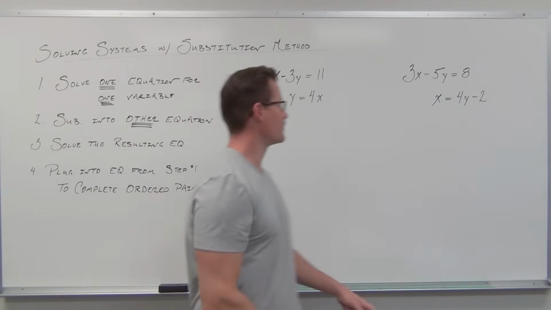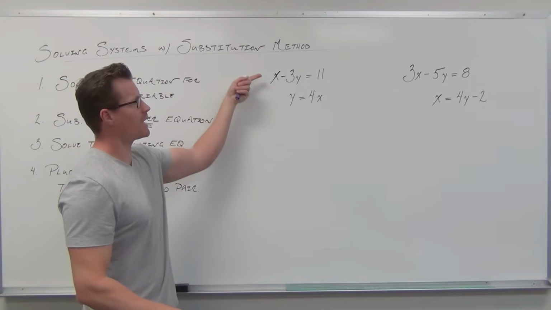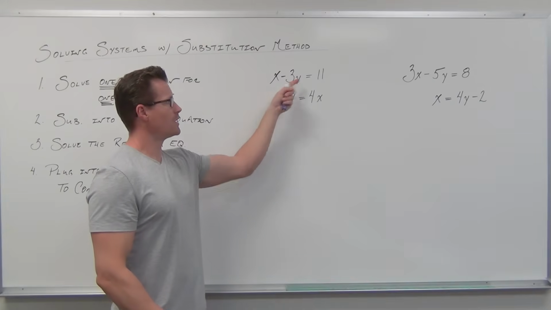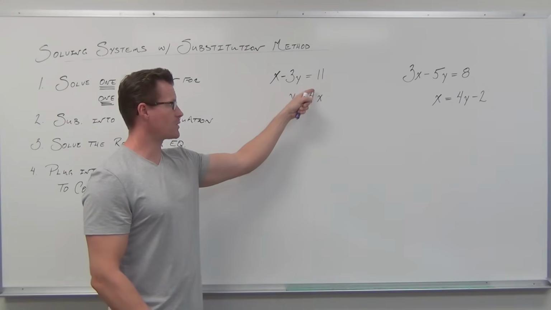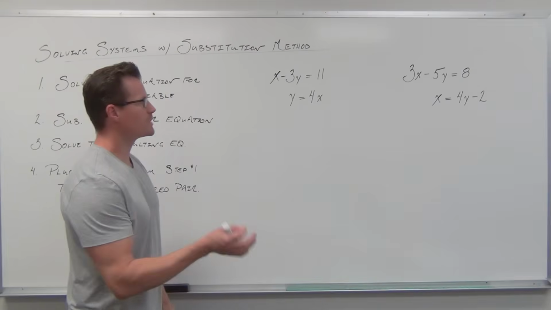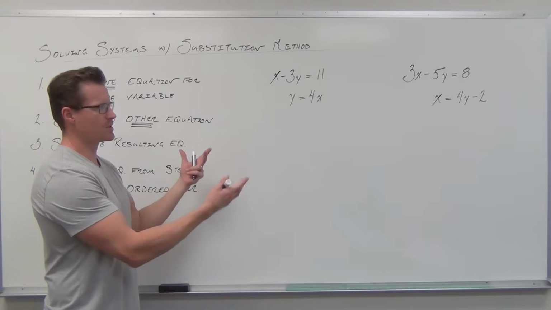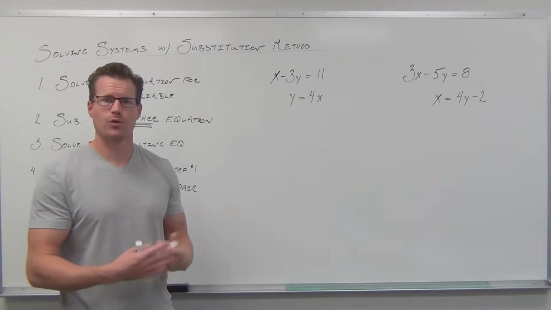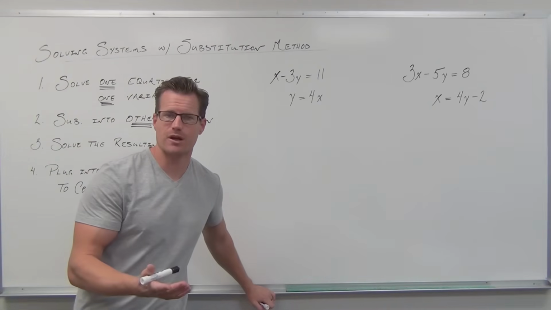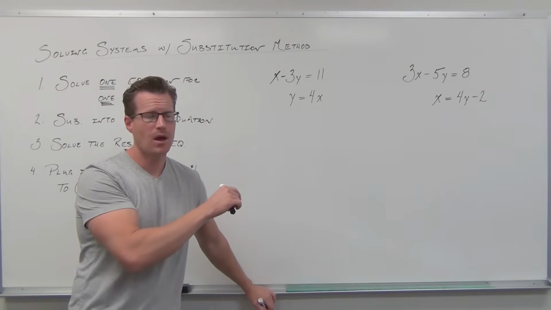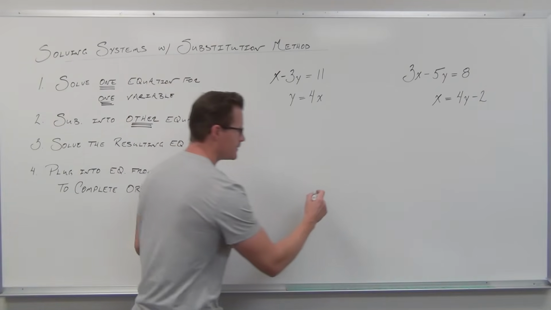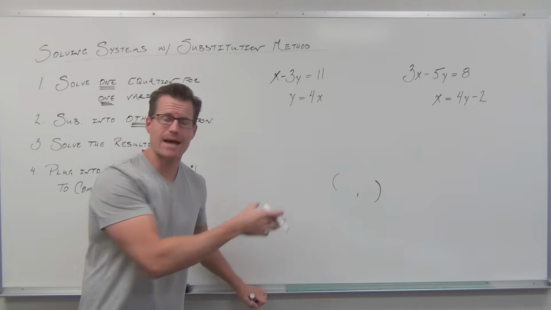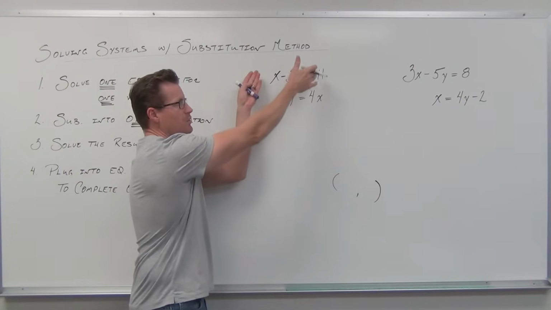So let's take a look. Number one, that's a system. We actually have two lines. Could you graph it? Yes. Would it be fun? No, not really. Not great graphing. This one, yeah, pretty easy. So in the first step here, what we're going to look for is, do you have one equation that's solved for one variable? I don't care what variable it is, and here's why. All we're looking for at the very end is a point, an ordered pair that has an x and a y that satisfies both of these at the same time.